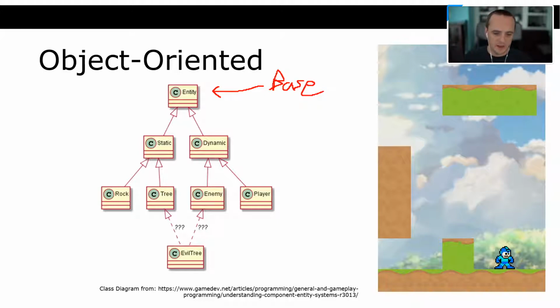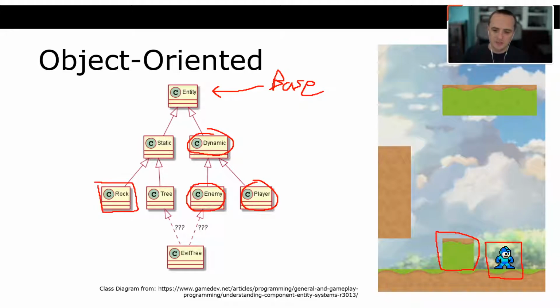Then from that base class, we are going to derive different types of entities. So for example, maybe we have the player, right? Maybe we have some types of entities that can move around, and we'll call those dynamic entities. So maybe we have enemies which are dynamic, and maybe we have players which are dynamic. Also, maybe we have static entities, like a tile, for example, right? The tile doesn't move around, and so we would call that a static entity. So we could have rocks or trees.